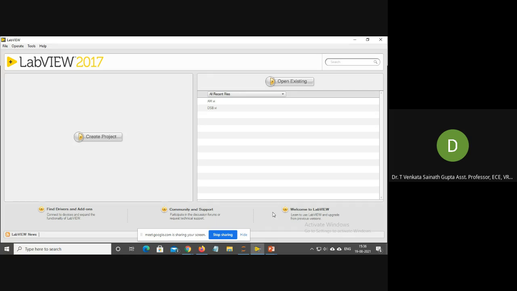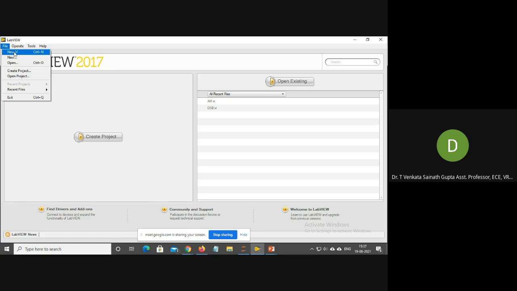Okay, fine. So I hope you are able to see this window. So this is the LabVIEW window. So whenever you open LabVIEW, this is the first window you will see. And the symbol, you can see it here in the taskbar. So it is a symbol, something like an OR gate or some digital circuit gate. So you can see it in the yellow color. So you need to press that, then this window will open. In this, whenever you want to create any blocks, you need to go to File and press on New VI. Okay, File, press on New VI.